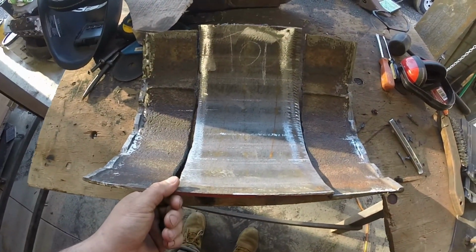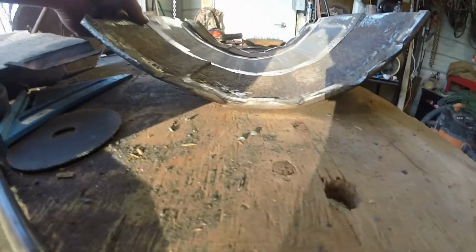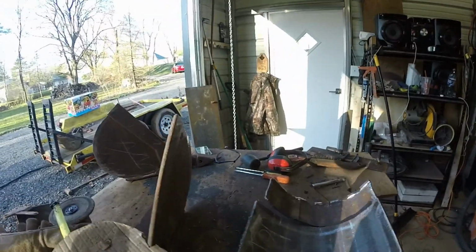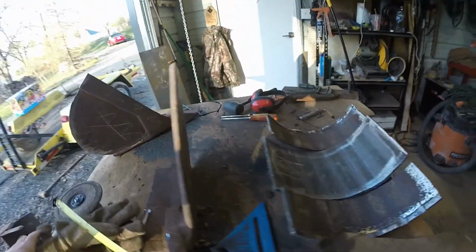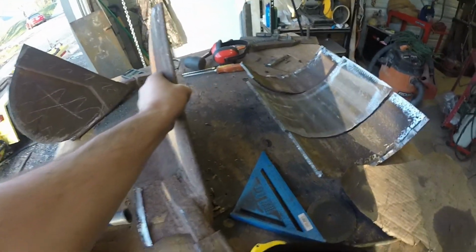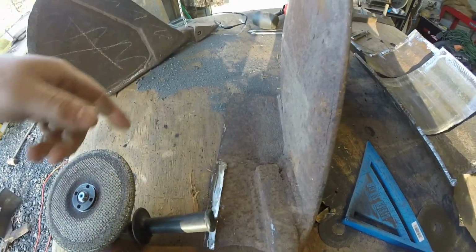All right, so I bent the middle piece and it's pretty perfect. So I'll tack that up and then make that. Then I have to make this middle piece here between them.